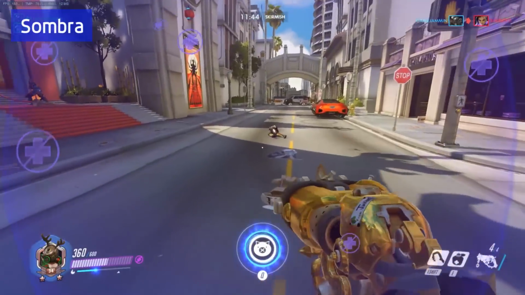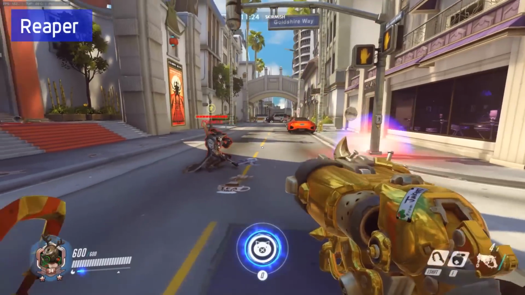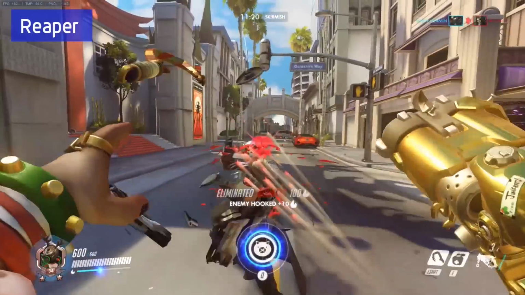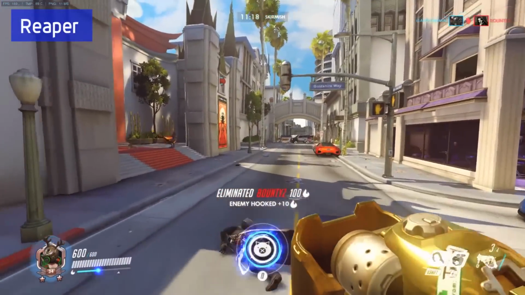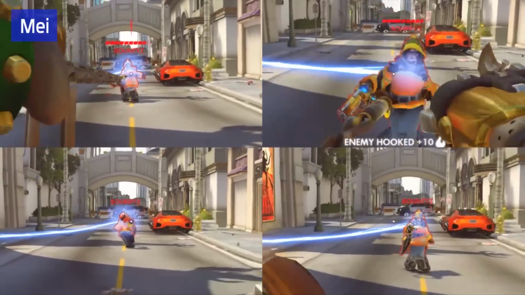Up next is Sombra here. Sombra was a pretty easy kill, so it's not really that important. So was Reaper. I think I missed Reaper one or two times, but mostly it was a pretty easy shot. Which brings us up to Mei.